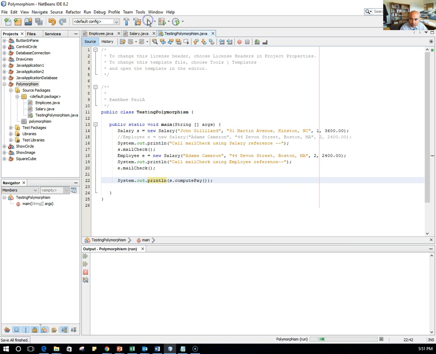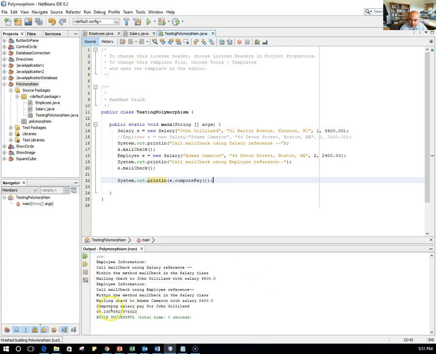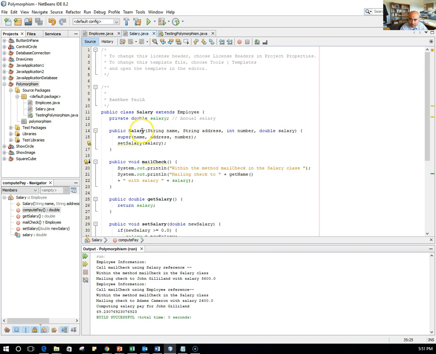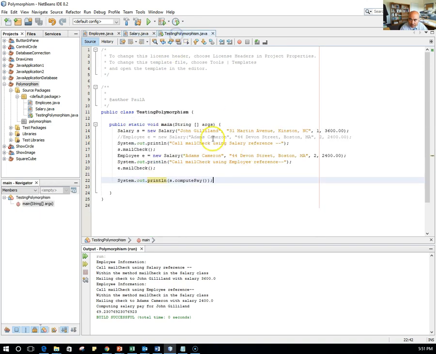Let's see what happens. Now it says computing salary pay for John Gilliland. Remember S is my salary, so this is my salary reference, and that's why the first person is John Gilliland.